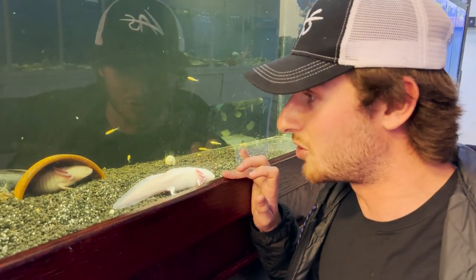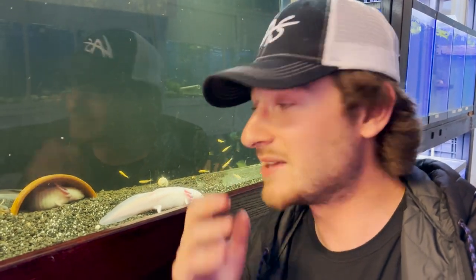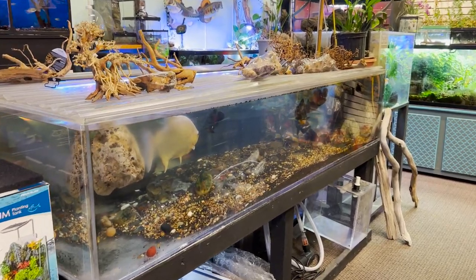In this tank behind me we have three adult axolotls — these guys are absolutely amazing and they're currently almost extinct in the wild. I think they're only left in one pond in Mexico. But they're really popular in the pet trade right now and they're super amazing. Look at how big these guys are — we have three different morphs right here. They come in all different morphs and they're a really amazing pet.